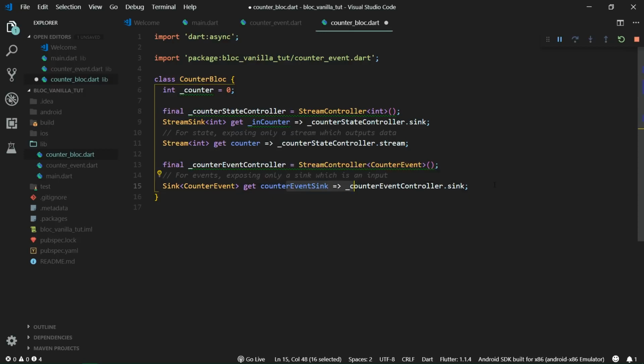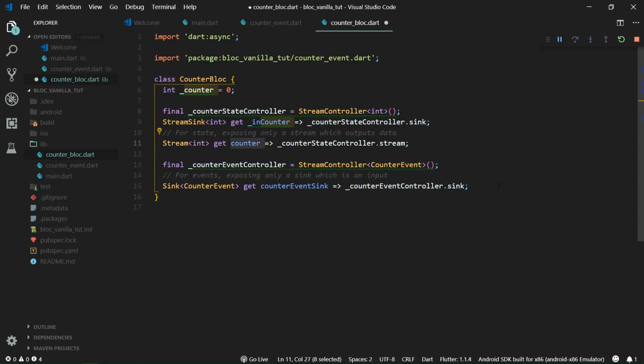You may say that, alright, that's all nice, but you previously said that a block is like a box where events come in and the state comes out. So we need to basically somehow connect this event sink with the counter stream so that events come in from this sink and the counter value comes out from this counter stream.